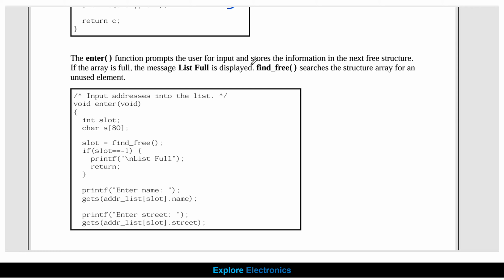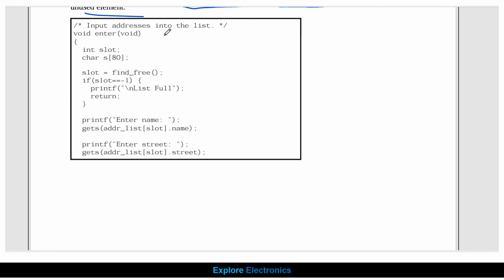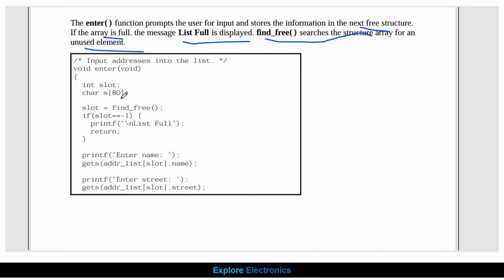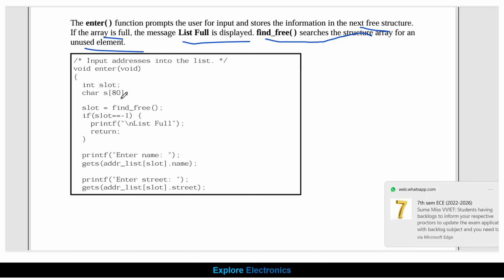Here, it prompts the user for input and stores the information in the next free structure. If the array is full, the message "list full" is displayed, and find free searches the structure array for an unused element. Here, input address into the list. If the array is full, then it displays "list full".